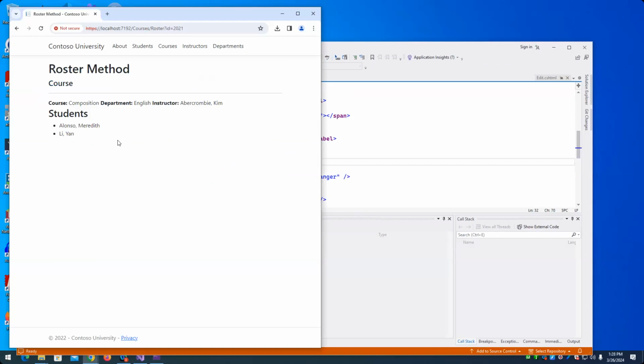Now this brings together stuff from how many entities? Well, several entities, right? Let's see if we can figure out, if you had to do this from scratch, what entities. We need the course, right? We need the department that's associated with the course. We need the instructor or instructors that are associated with the course.